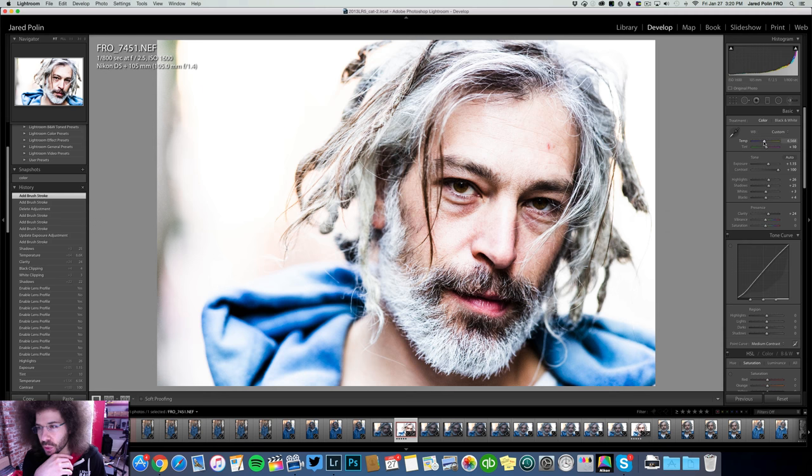Let's go full screen and see how we're doing. I like this — I like what's going on. This could be a cover of his poster or something like that. I know there are a lot of different tweaks we could do. I'm going to call it a day and keep it pretty quick right there. I want to see what your edits are going to be. I'm going to throw it over to Adam. Don't forget, you can go ahead and edit this raw file and also submit your JPEGs. I'd love to see what you guys can do. You can post them on the Facebook page as well as upload them to the Dropbox.